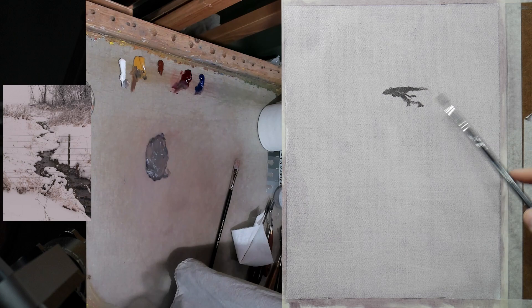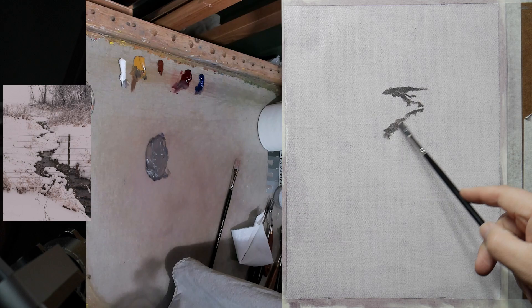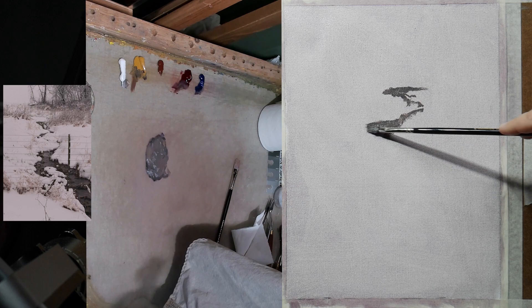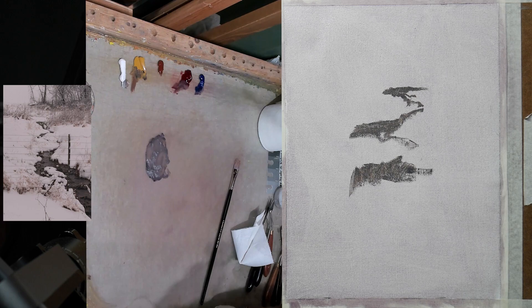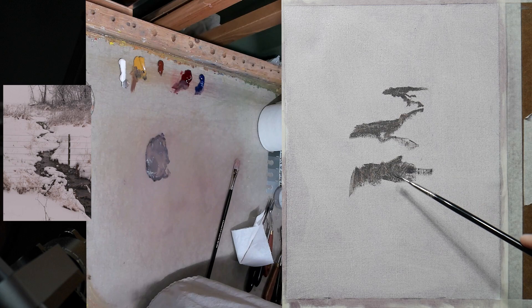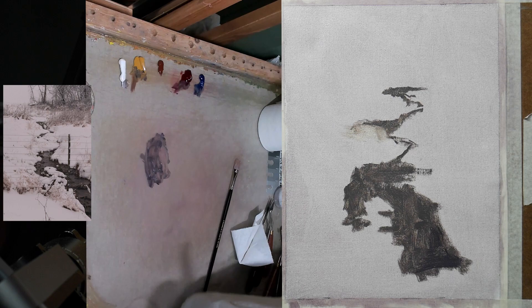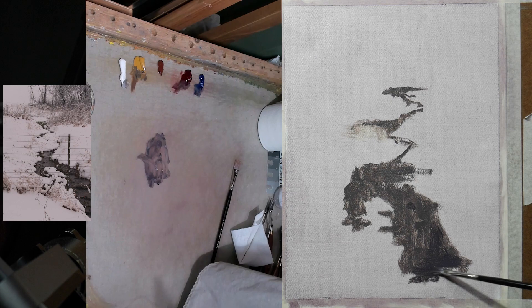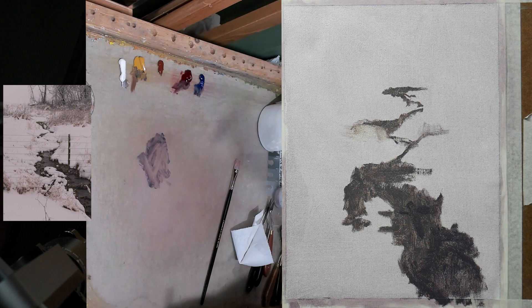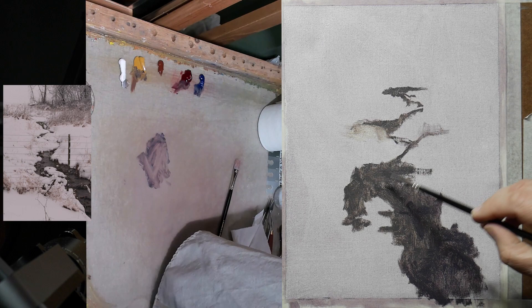My stream, at least for now, I'm going to have it start here. I'm looking both at my photo as well as my little sketch. Right now I'm keeping it pretty thin, and remember we want variety of shape in here. The color I just mixed now is a little bit more red than what I had before — no big deal. The value is still spot on, and that's ultimately what's important. I'm using this gray color to start to form some of the snow bank.